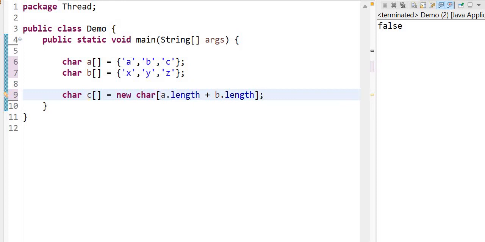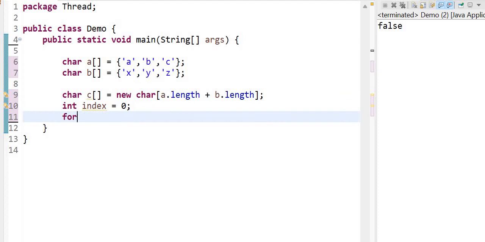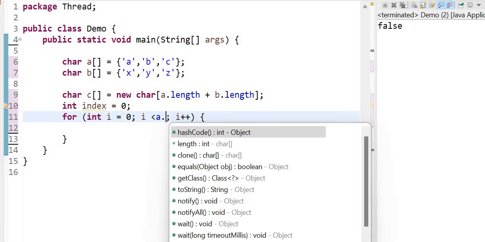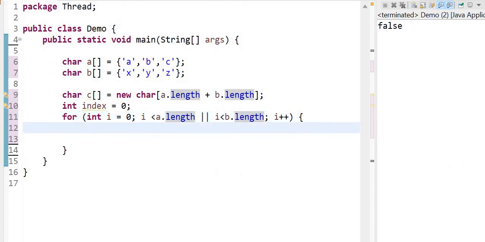After declaring the size of the C array, I will be declaring a variable index for the C array as we have discussed, and I will be initializing it as 0. Now, I will be taking a for loop for traversing the whole array. As we have discussed, I should be less than A dot length, or I should be less than B dot length, because it will work for both of them.